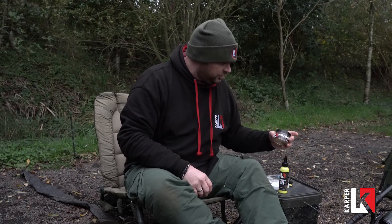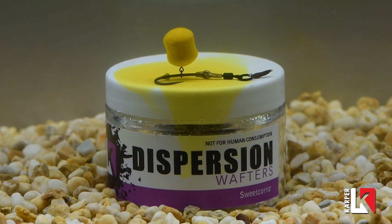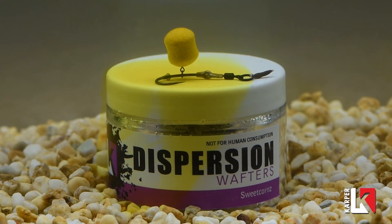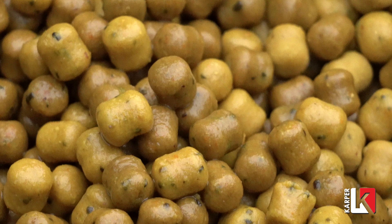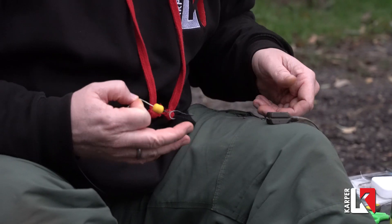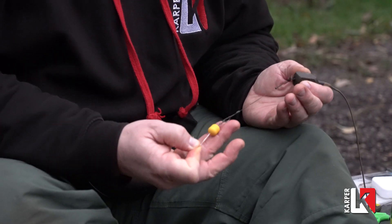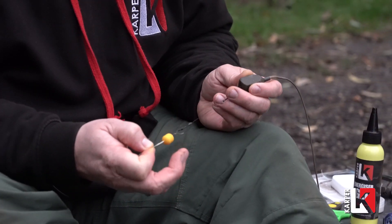The bit that has been giving me so much success this year, and gave me a load of success at Parco, is the Sweetcorn Dispersion dumbbell wafters — the matching 14mm dumbbells soaked in lots of Sweetcorn Energizer — and the Sweetcorn Pandemonium pellets and streamer pellets. The end rig I've been using for most of my fishing is the multi-rig.